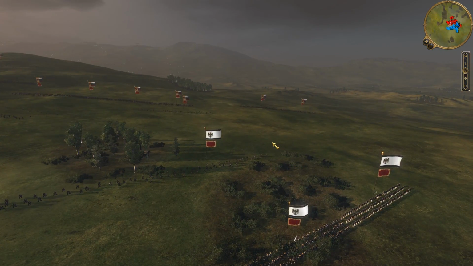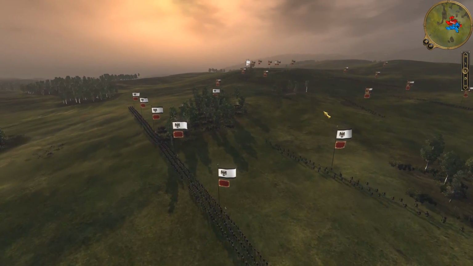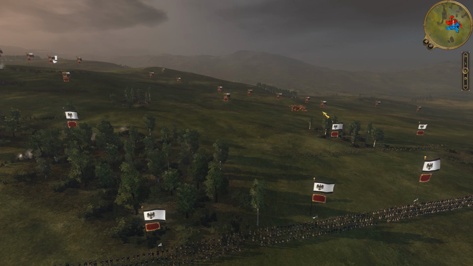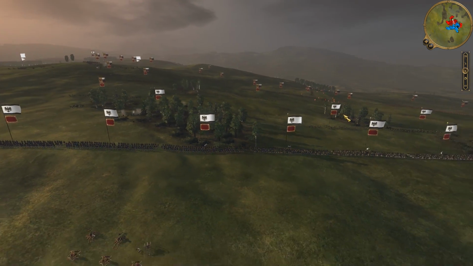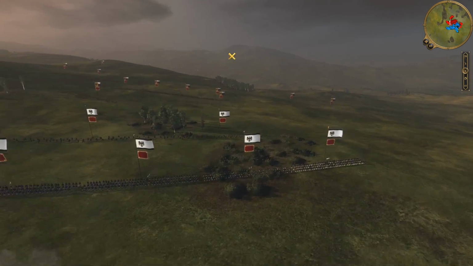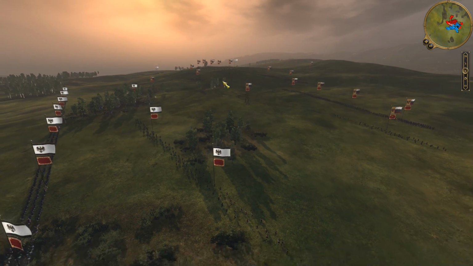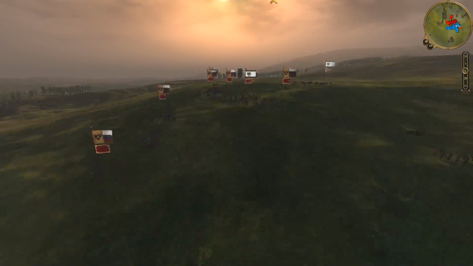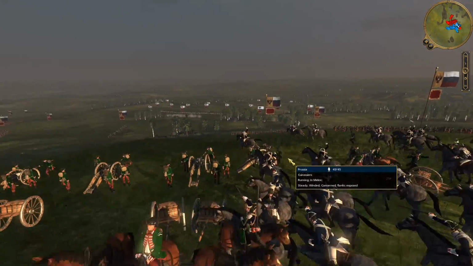So what do you do here if you're the Prussian player? What tactics should you take in this battle? Well, I think he should definitely push on this side. Try to avoid that artillery. It's going to be hard to completely avoid it because they pretty much can support anywhere on the battlefield.